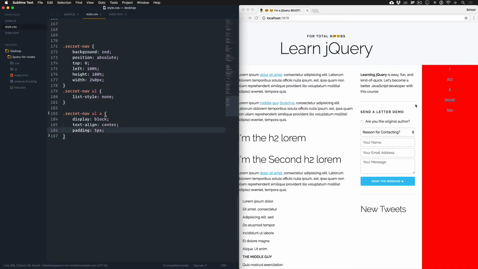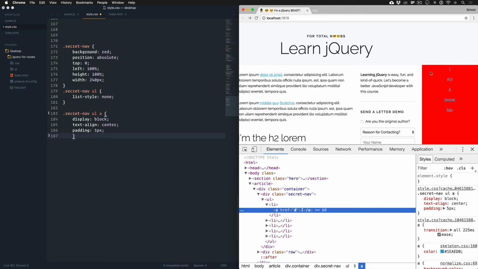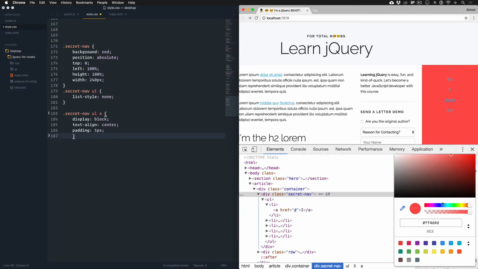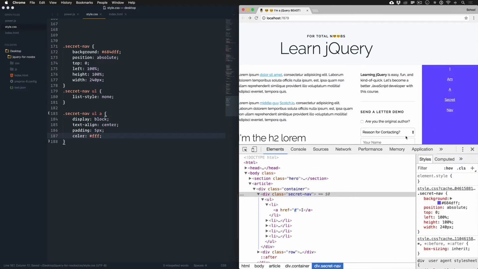And we've got to change that color. That red is just brutal on the eyes. Let's pick a nice color, like purple. So we'll finally swap out the gross red, and then we'll change our A tags to white, and that looks a little bit nicer.